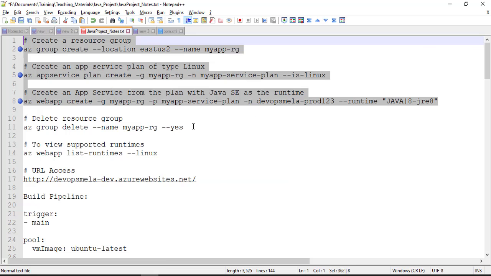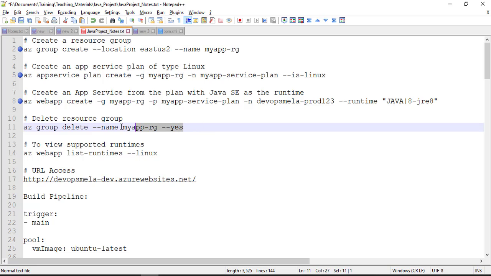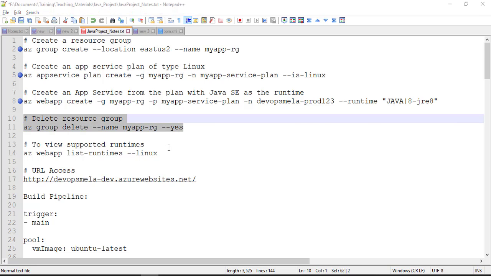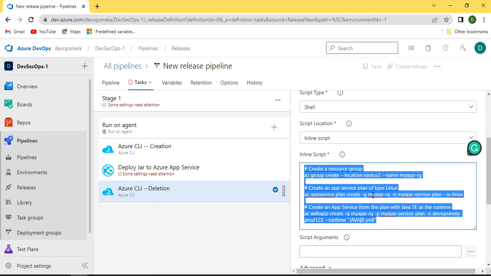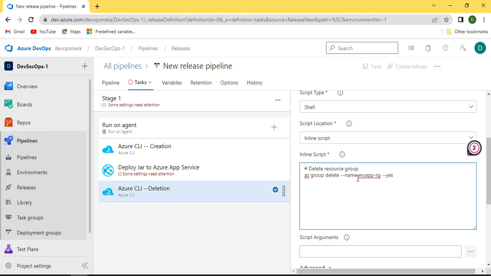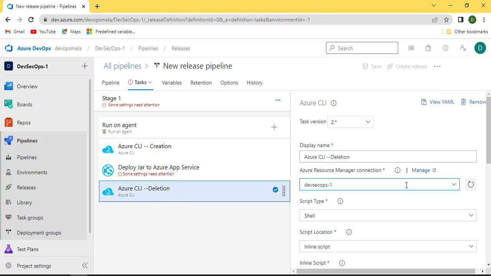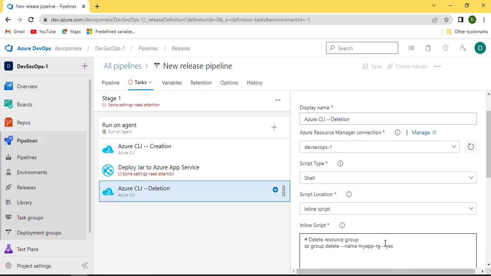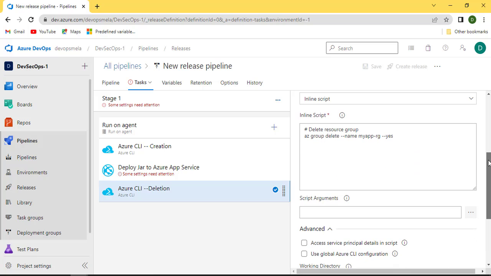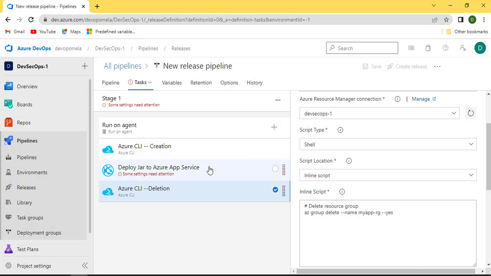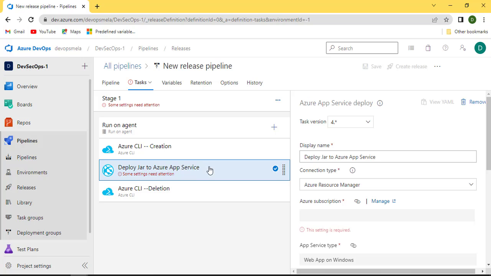Now again I'm hard coding everything, guys. Deletion will go and delete the entire resource group itself. Again, I'm hard coding, guys. These naming conventions are getting hard coded. We all know now that if I don't want to hard code and if I want to define it as a variable, I can define everything over here and simply call it inside my task. How can we call it? Dollar, open close bracket, and replace it. Correct? We can do that. So when you are practicing, make sure you don't hard code. Try and create it as a variable.